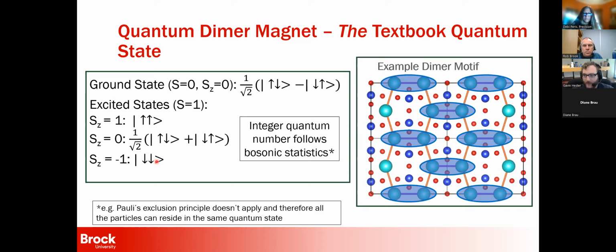And so what this might look like on a lattice, I've already shown you ytterbium silicate, so you probably recognize the lattice here, is if you have these two nearest neighbor spins that entangle with one another.